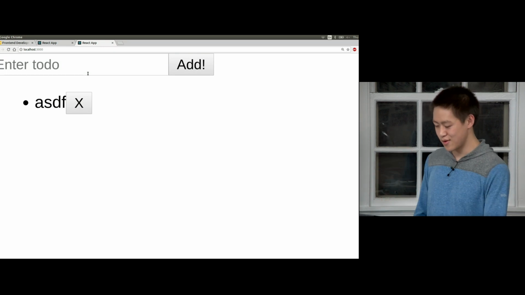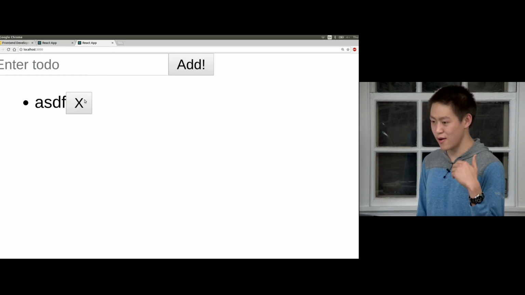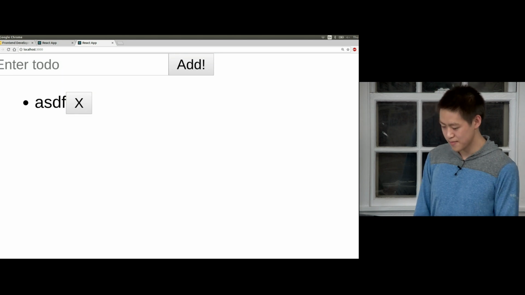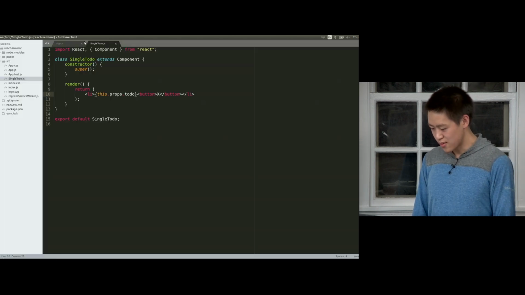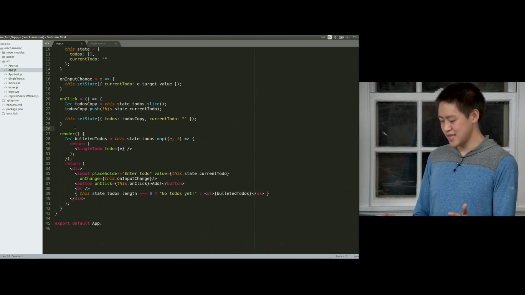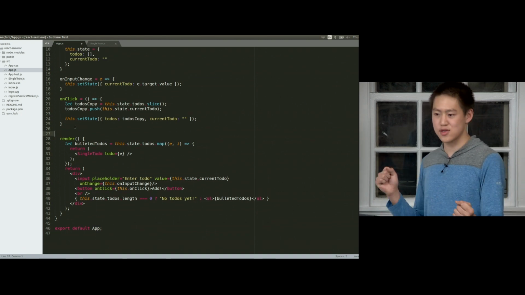And we're going to now want to pass down a function that this can use to achieve the deletion that we want. So in our top level app, we're going to let the state of this application be the single source of truth.